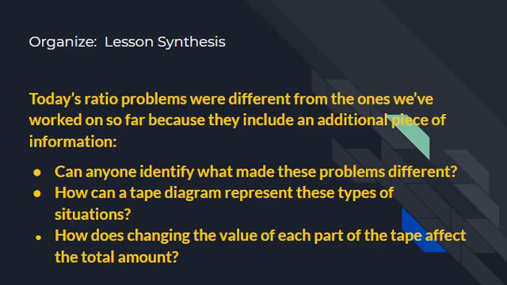So real quick, let's think about it. Doing the ratios here was a little different than what we did before, right? The big difference was we had to figure out what the whole recipe made, and then use the ratios to help us break it down to figure out how much we need of each thing. Tape diagrams helped us organize our parts so that we could see that all together in one batch you would have so much, and then knowing how much you had in one batch, you could figure out from the total how much you needed of each.